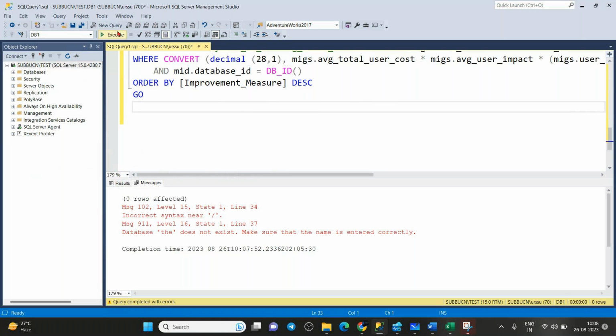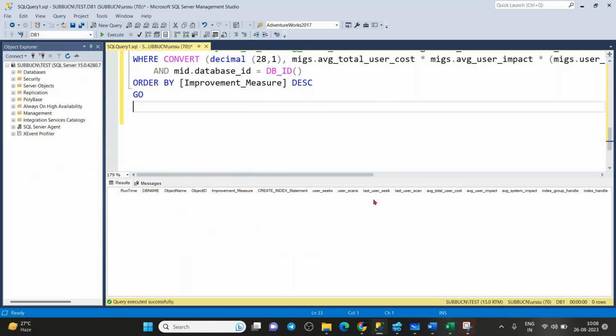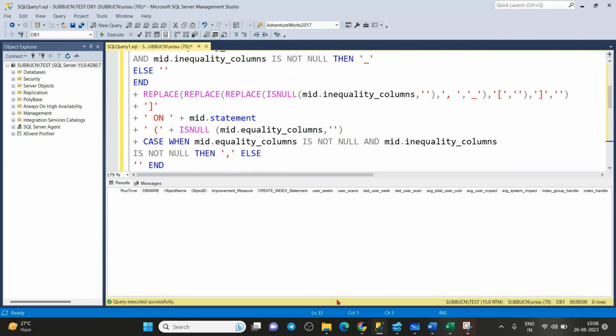Okay, and whenever you run, you will get the complete missing index information. We are going to make a separate live session on how to troubleshoot missing indexes, how to see the missing indexes, and whether a missing index is really needed. We'll see that in the live sessions. So these three DMVs are related to missing indexes.